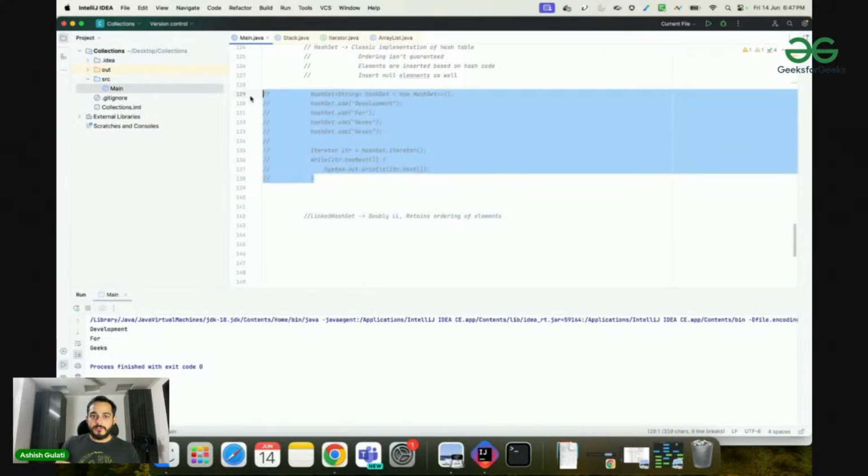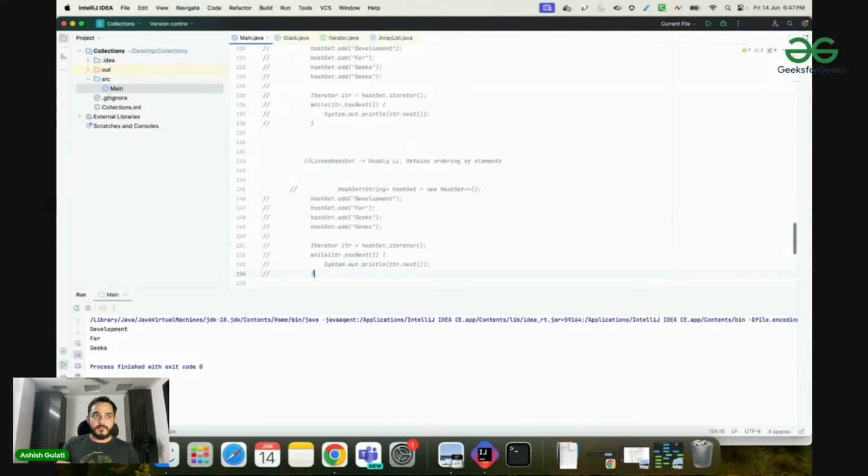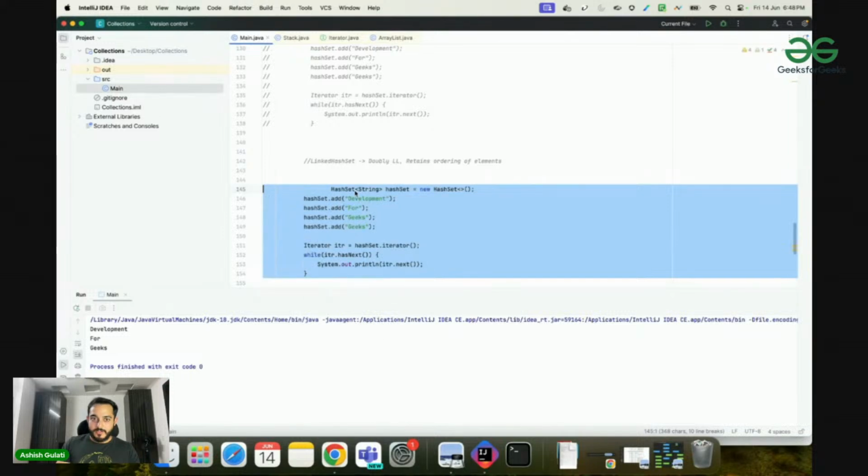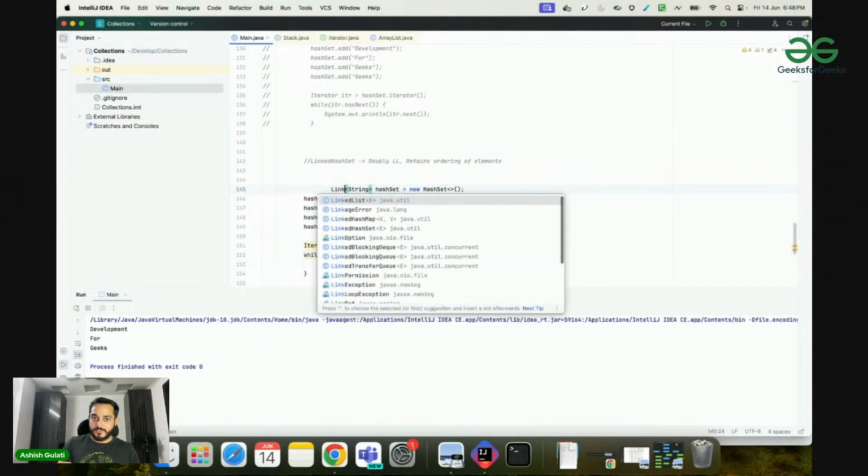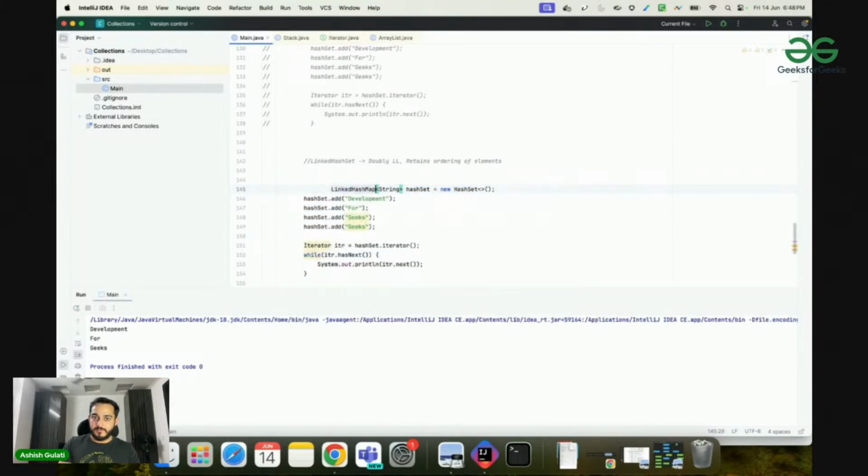right? So let me just copy this and show you, right? Let me uncomment this down. Instead of hash set, we want to replace it with linked hash set, and everywhere.